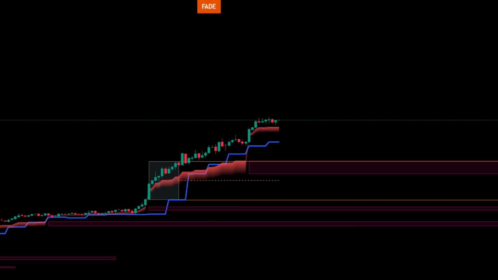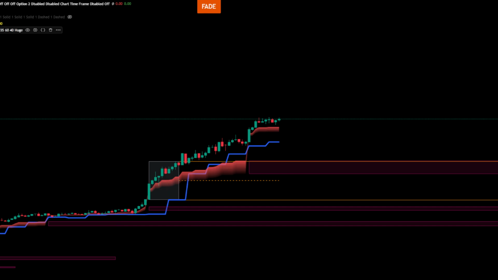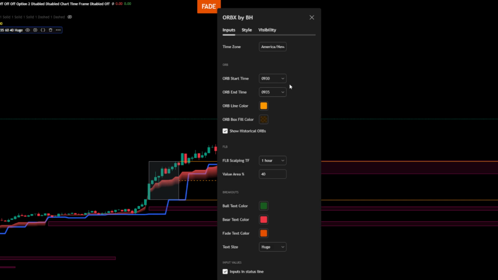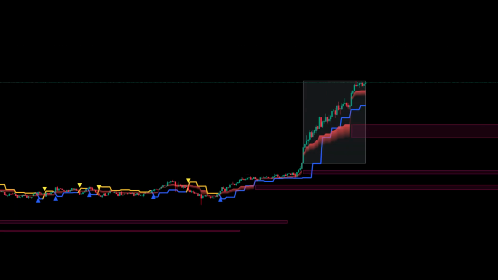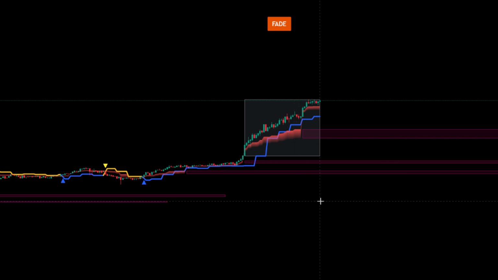Boom. There it is. Now, since that's over, we're not going to use a 9:35 ORB anymore. We've already won that trade. We're going to swap over to a 30-minute ORB. And let's see what it tells us to do now. It's telling us right now to fade. The ORB is not complete. It's at 9:49, so we need to get to 10.